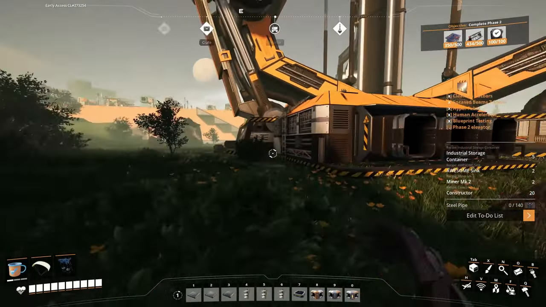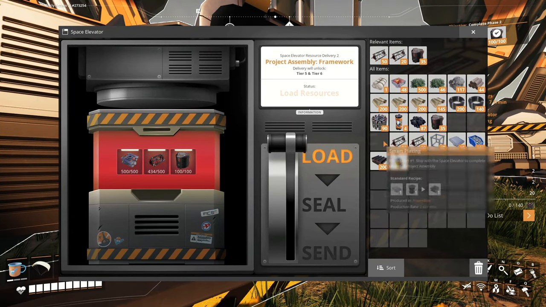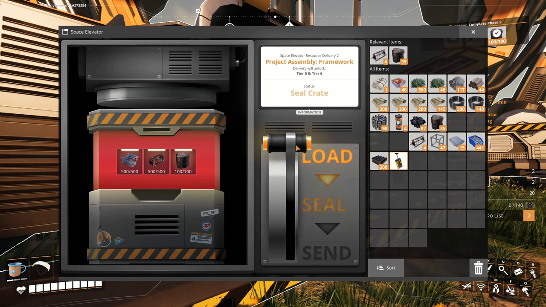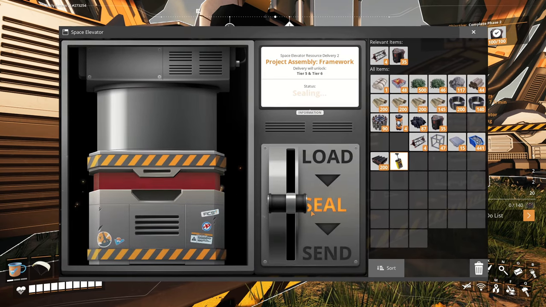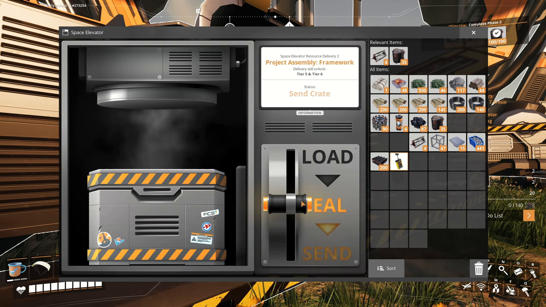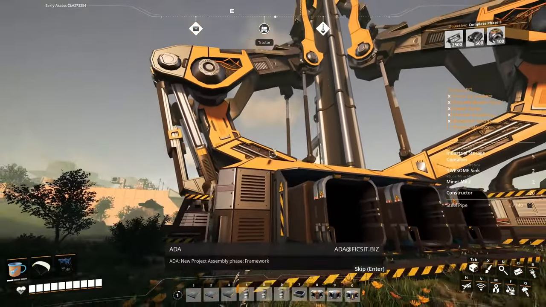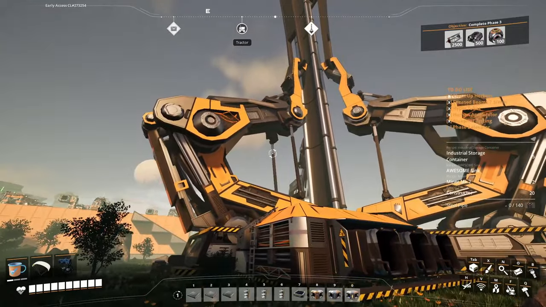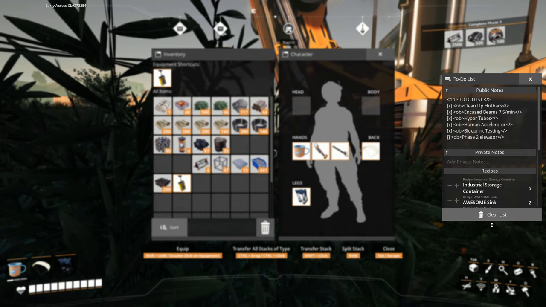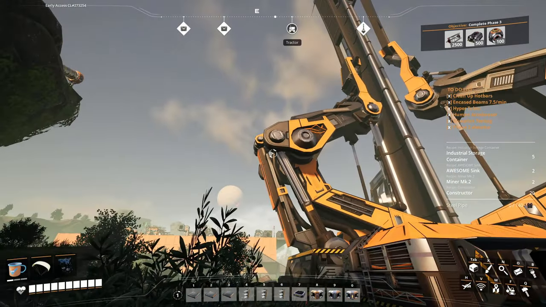All right, that should be everything now. Our phase two elevator. Add in our smart plating. And our versatile frames. We're gonna seal that. It's a big moment for this series right here. Moving into tier 5 and 6. Send it off. And it's gone.